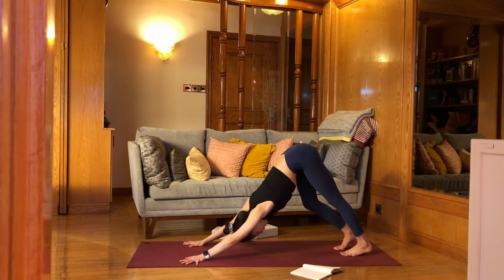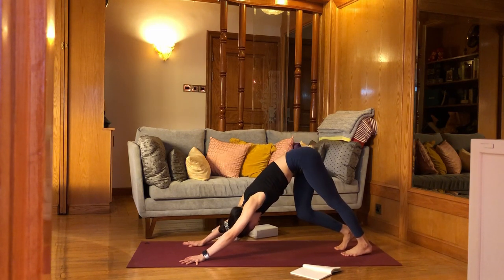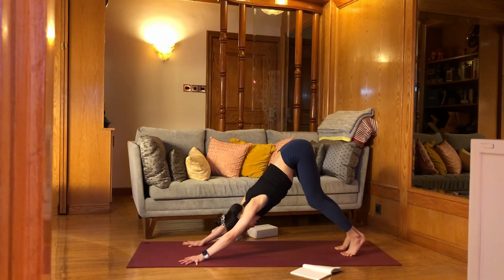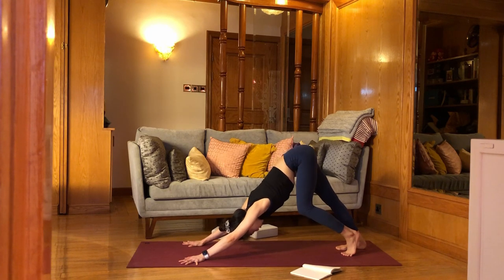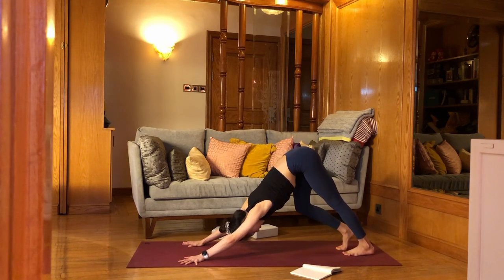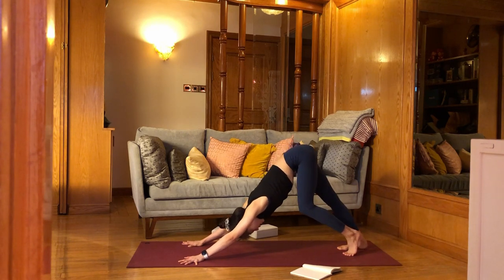Inhale, bend the right knee a little. Press the left heel down to the floor. Now, as you press the left heel down to the floor, you don't want to collapse the right hip too much to the floor. Push your right hip back up to the sky. Inhale, bend the left knee. Exhale, straighten the right leg. Inhale, bend the right knee. Exhale, straighten the left leg. Hips high. Inhale, bend the left knee. Exhale, straighten the right leg.